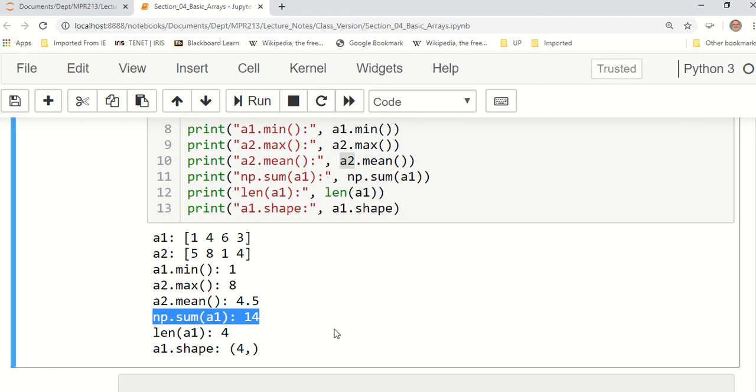That's not too difficult to calculate because 4 plus 6 is 10, plus 3 is 13, plus 1 is 14. So there the answer is certainly correct. Then this here is the length of array A1, the result of record 12. And it tells us that array A1 has got 4 elements.